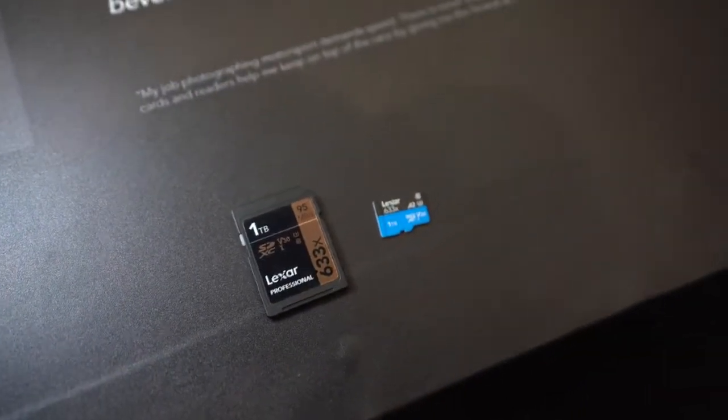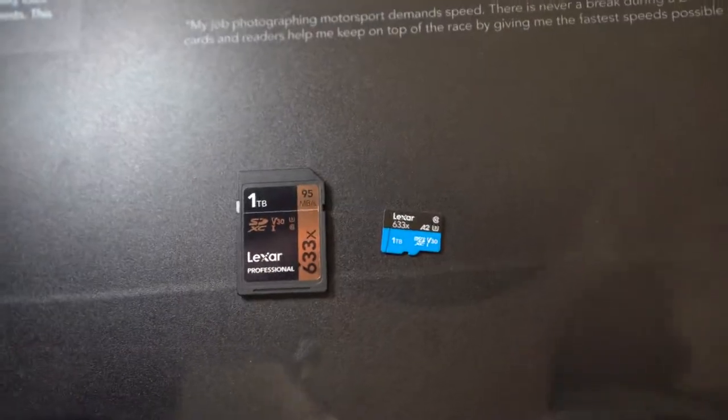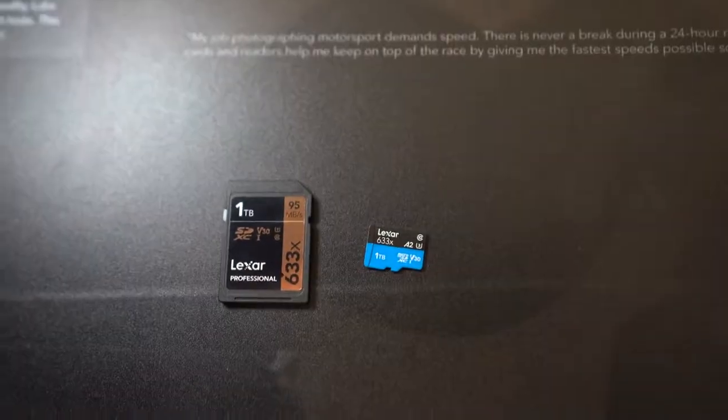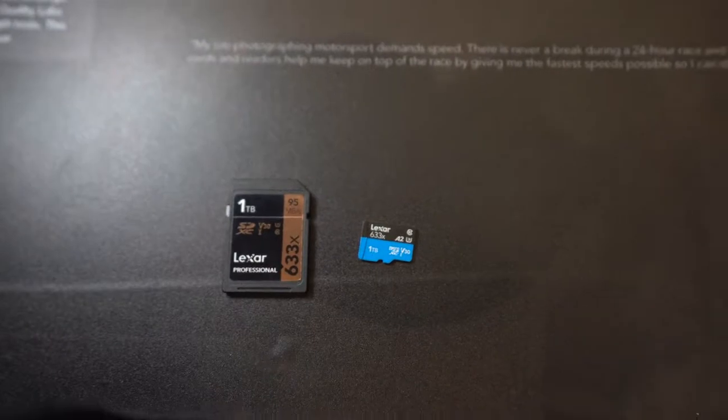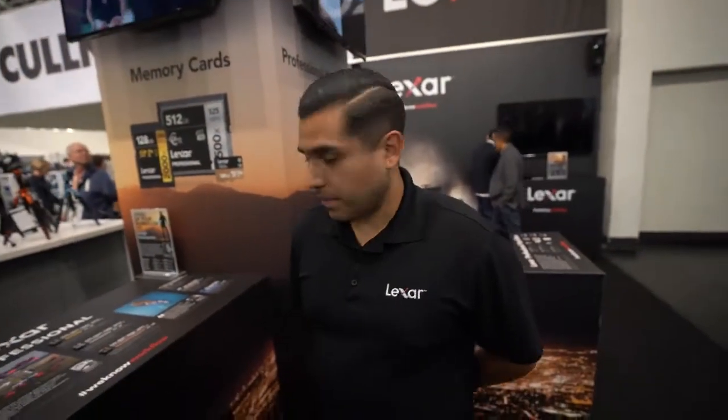We're planning on 2019 — these are early prototypes of what's to come. Lexar is very dedicated to continuing to build quality solutions for photographers and videographers. There's a chance it could also be a faster version — potentially a 1000X with one terabyte. We're working on these right now using the 3D memory system, which is how you can scale to huge capacities.